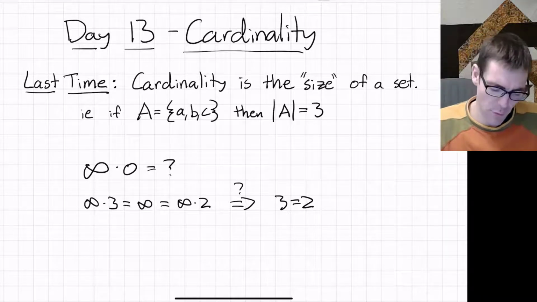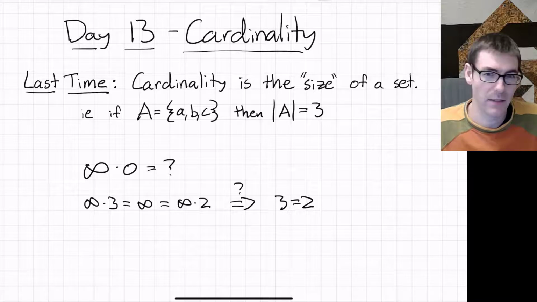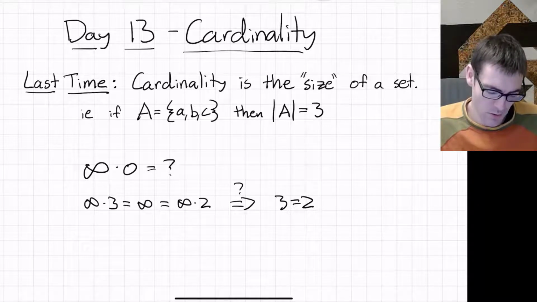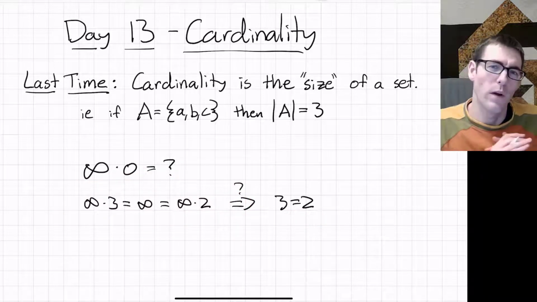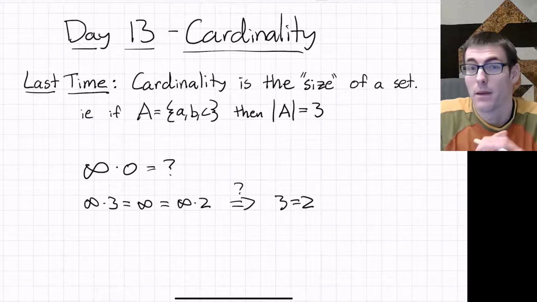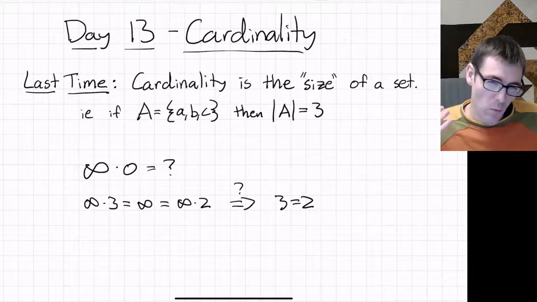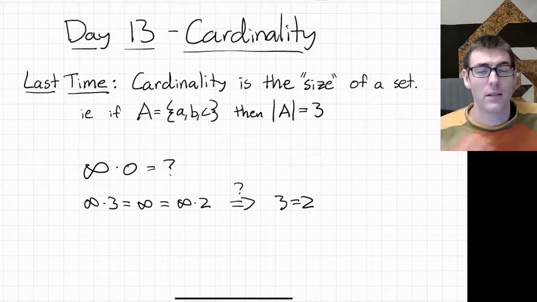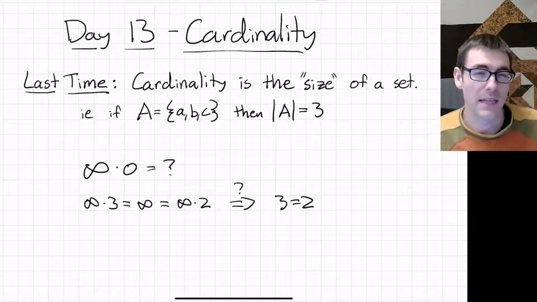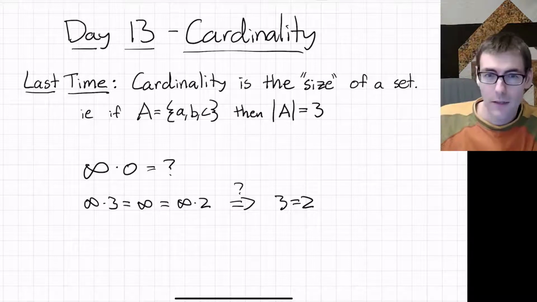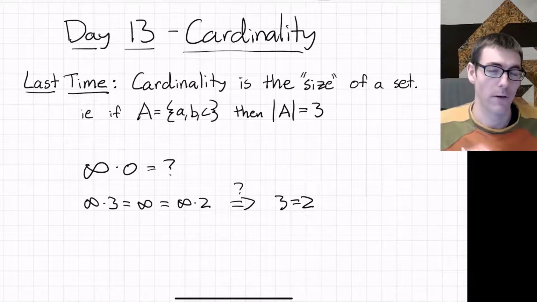The general idea is that things go wrong when we try to treat infinity as a number and put it in place of a regular number in terms of algebra rules. We get paradoxes like this that just don't work. Because of that, whenever we were working with a concept of something being infinitely long, infinitely large, infinitely far away, then we, at least in calculus, would often talk about it in terms of limits. We would never directly plug in infinity, but we would instead take a limit as something goes to infinity.